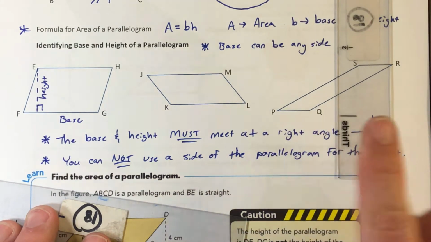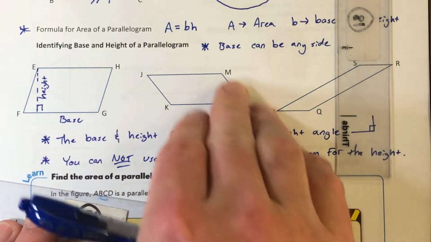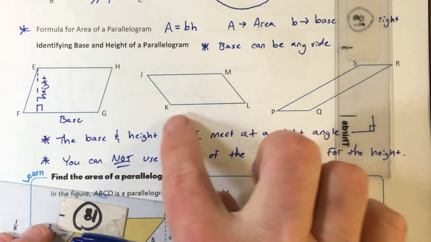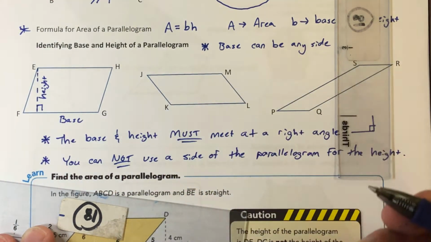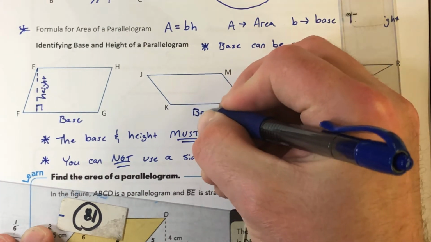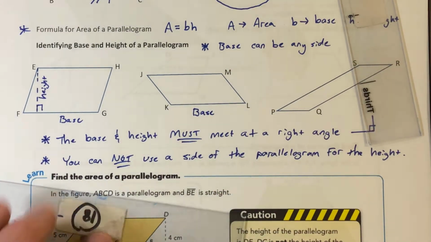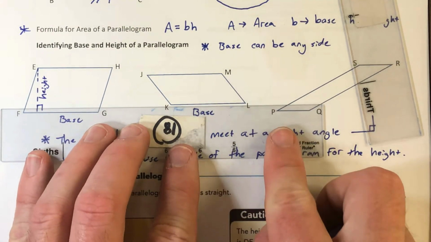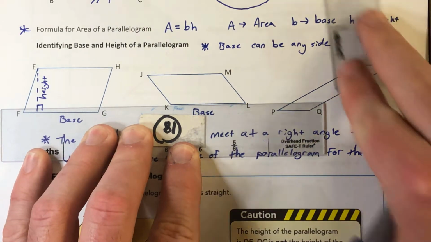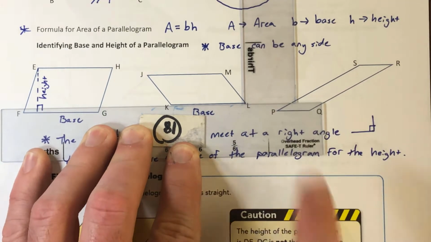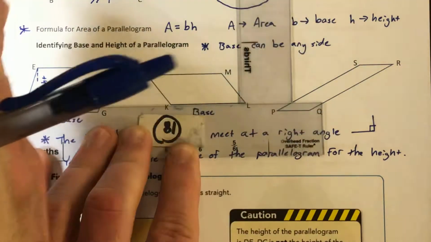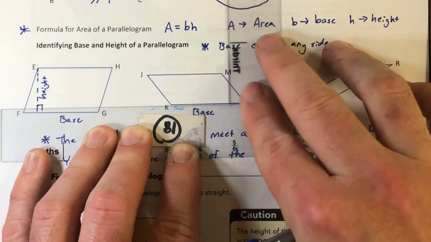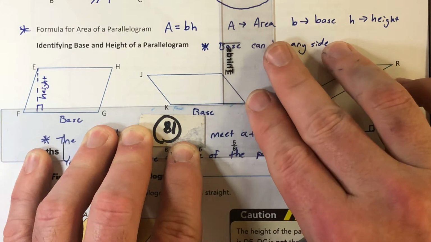All right, next example, parallelogram JKLM. Again, I'm going to use the bottom as my base. I could choose other sides. So I'm going to let KL be my base. I'm going to put my straight edge on that line, make my right angle and choose where to draw it. So in this example, I drew it on the left side. Over here, I'm going to do it on the right side this time.